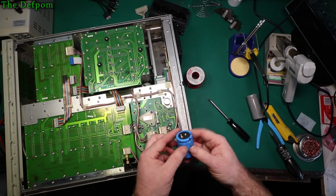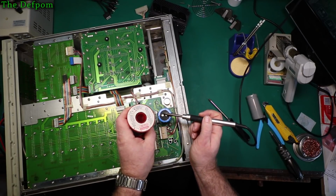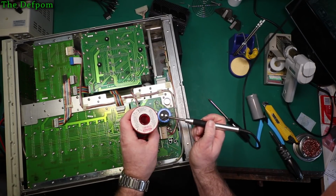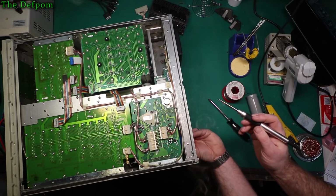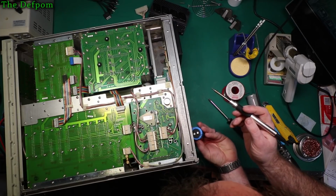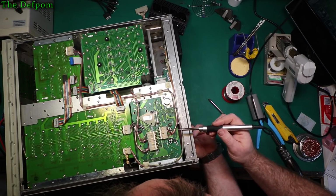Okay, so there's the part. You just put some solder on these to get it started. Probably doesn't need any flux on these, I'll find out I suppose. Yeah, that's alright, that's all good. Alright, let's shove this through and solder it in. Make sure the polarity is correct. Always double check the polarity, triple check the polarity, quadruple check the polarity. I'm doing this a bit left-handed because I'm right-handed, but I'm trying to hold it in the left hand. Right, so I want to go that way around with it.